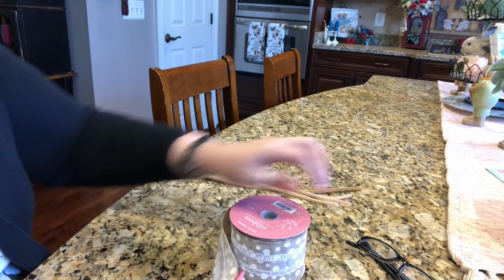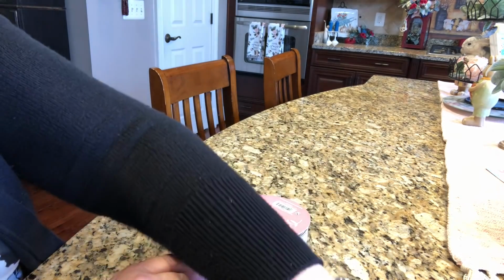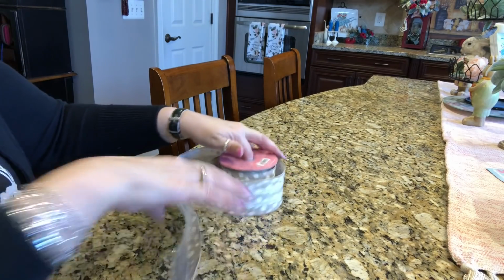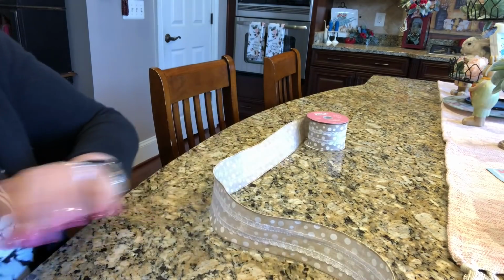So the first thing I'm going to do is I have a pipe cleaner here, and I'm just going to unroll the ribbon off of the bolt some. And you know, I usually take a good bit.